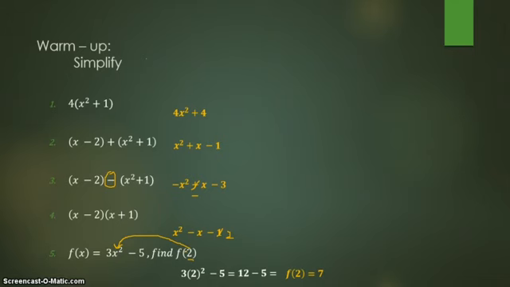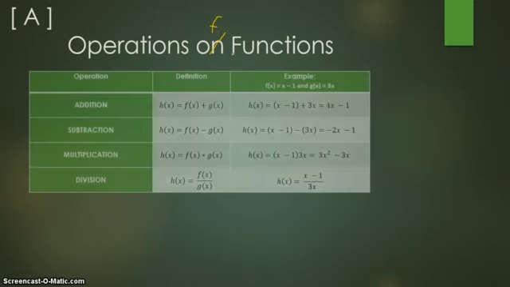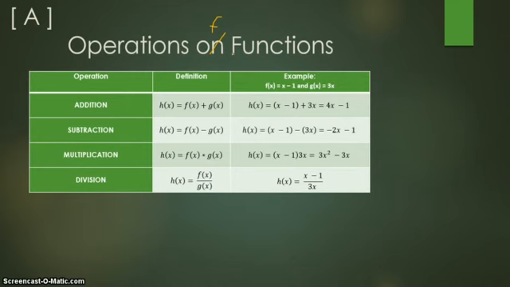Now let's start with part A. So this is operations. I guess we could cross this out and say of functions, not on. Technically they're okay, but of sounds much better. So operations of functions. Let's take a look. So first we have this big chart here where we have the operation to the left, the definition at the beginning, which this is just technical notation in the middle. And these examples are crucial.